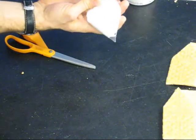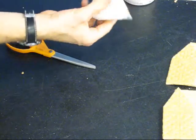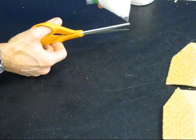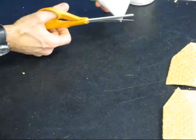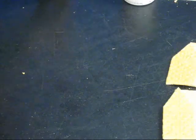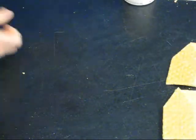And then pinch at the top and twist a little bit, not too much, just a little. See that point at the end? I'm going to take my scissors and we're going to clip off just a little bit. You can always take off more. Don't make it too big to start with.